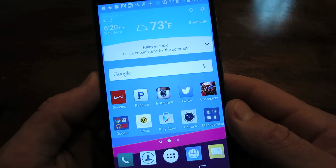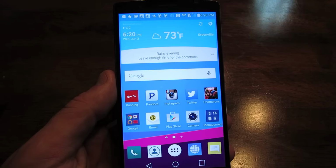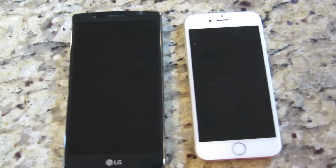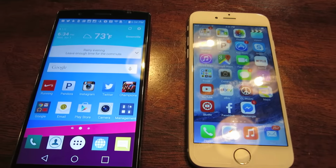The G4 has a quantum display and boasts a 2560 by 1440 display, which is 538 pixels per inch. Here's a comparison to an iPhone 6. Both have great displays, but you can see the G4's clarity is a lot better.